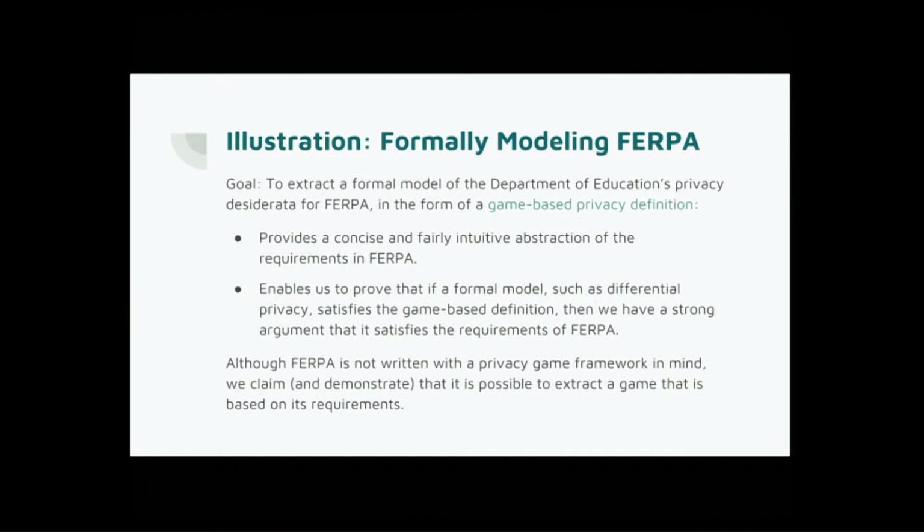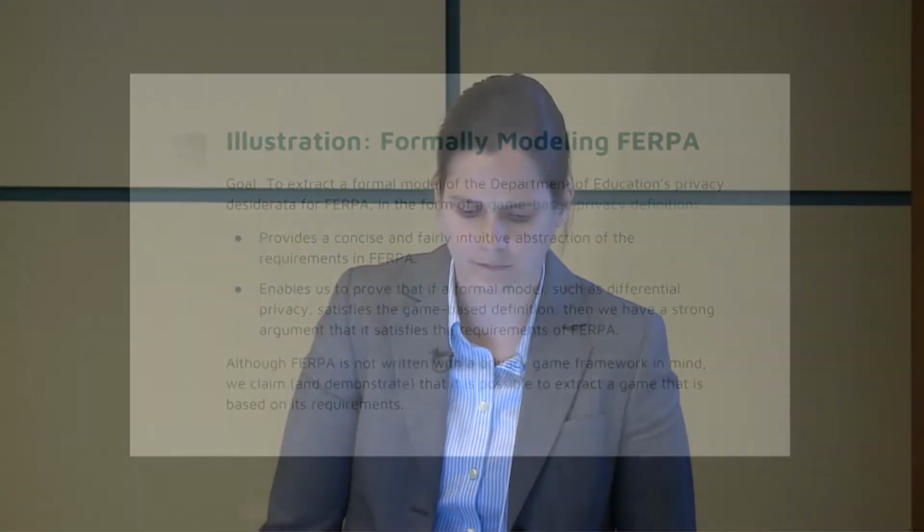And this will enable us to prove that if a formal model, such as differential privacy, satisfies the game-based definition we've extracted, then we have a strong argument that it satisfies the requirements of FERPA. And although FERPA is not written with such a game framework in mind, we can claim and demonstrate that it's possible to extract a game that is based on its requirements.